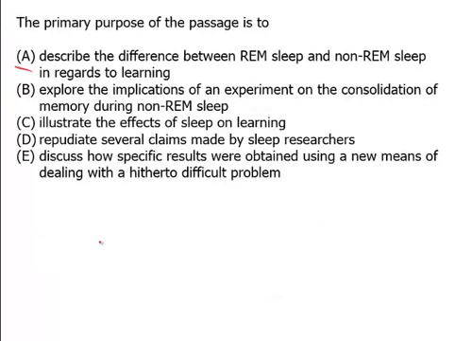So let's go back here to the answer choices, getting rid of A. B, explore the implications of an experiment on the consolidation of memory during non-REM sleep. So this is, like A, a little bit too specific. We're not focused really just on this experiment and the implications or the consequences that it has. There's something broader that this passage wants to point to. And again, it's, hey, look, we found a new way to test learning in sleep.